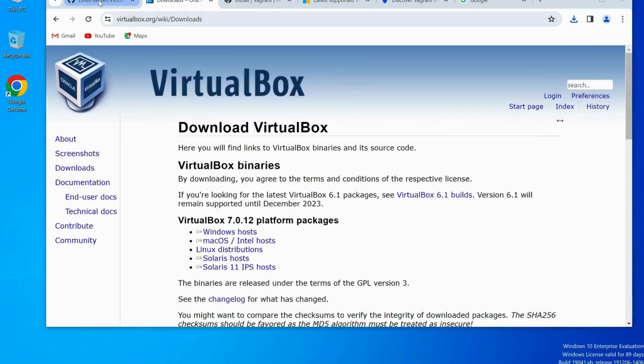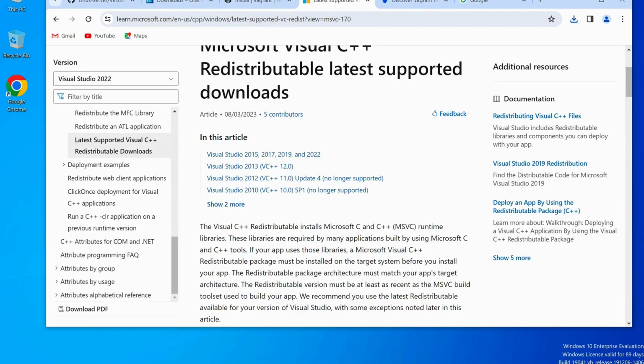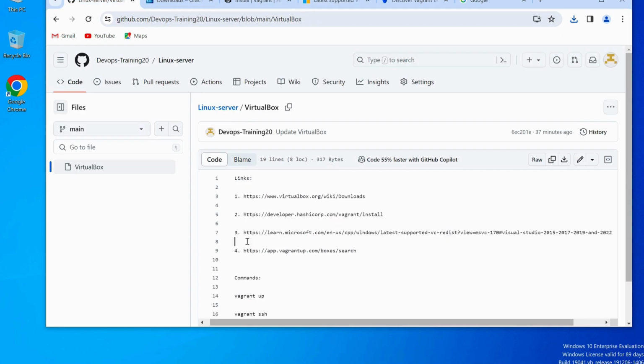So okay, right here, yeah, we have the link, number 3. Right here we have the link to download Visual C++. I also put a link on the GitHub account, number 3. That's the link for Visual C++.